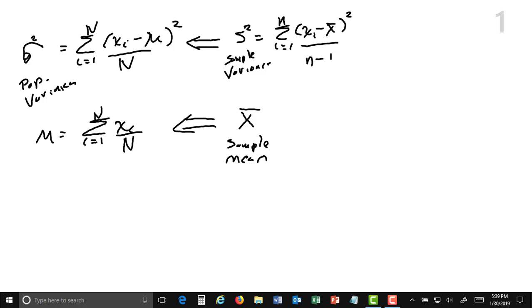Now, if I want to take the square root, I would take the square root of both sides and get rid of this square, and they would call that a deviation when you see a square root. So this is equal to what? Well, this is the easiest of all. You take every observation, from the first to the little n observation, and you divide that by little n. You agree? You probably get sick of it after a while.